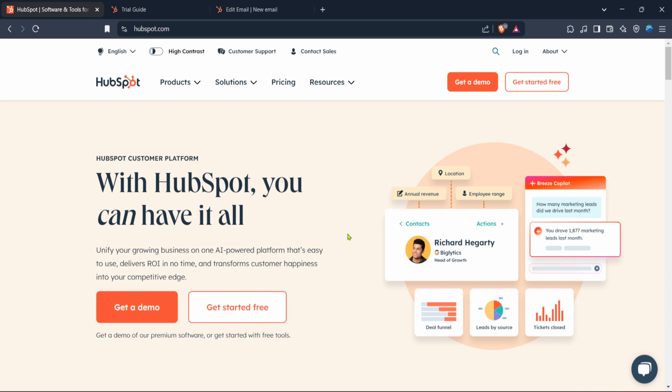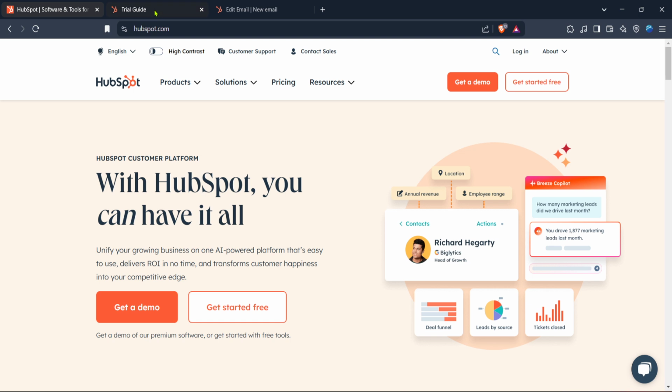in HubSpot. First, let's start by heading over to the HubSpot website. Open your preferred web browser and navigate to HubSpot's homepage. This is where you begin your journey to optimize your email campaigns. Once you're on the homepage, you'll need to log into your account. Look for the login button, typically found at the top right corner of the page, and click on it. Enter your credentials and proceed to HubSpot's main dashboard.